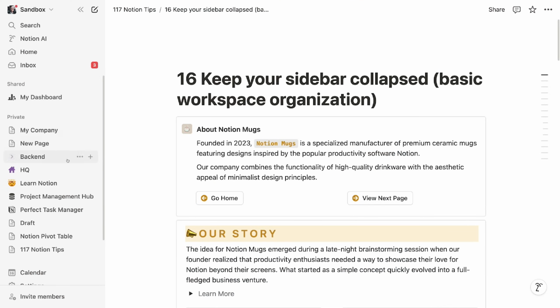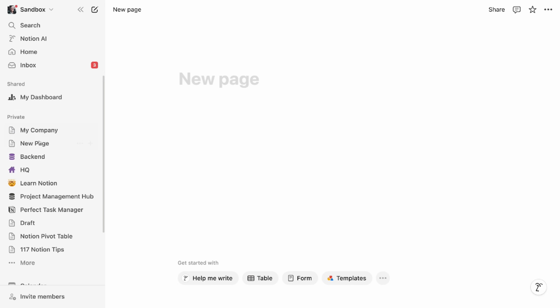Number 16, keep your Notion sidebar organized and collapsed. Because as you can see here in this Notion demo workspace of mine, it can get cluttered very quickly. But this happens particularly if you just always create new pages, like clicking here, and they will all just stack here on this top level. Since Notion doesn't have any built-in folders, you want to be careful to not overload the sidebar. My favorite way to do this is to simply create 1 or 2 catch-all pages that will contain the others.